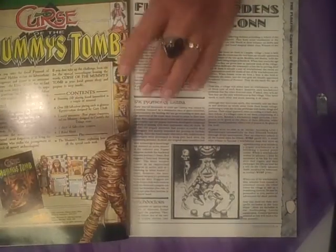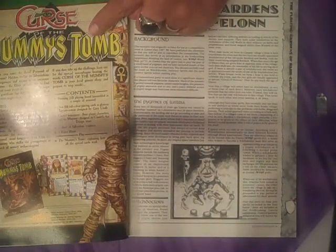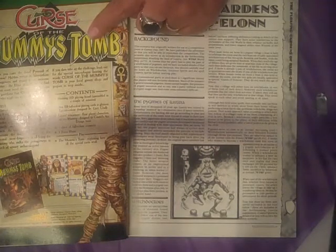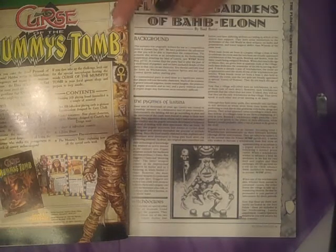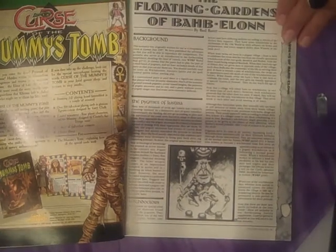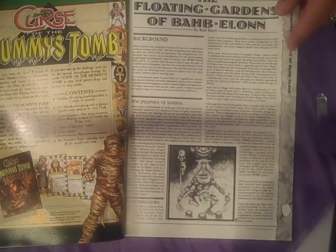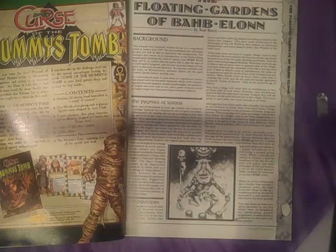Mummy's Tomb, I have this game. Had a really neat playing board, actually made into like a pyramid, a three-dimensional board, and had 4 metal playing pieces. Like I said, we've gotten away from those Parcheesi pieces in a single die. They're coming into their own and realize that the models have a lot to do with the success of their business. This is the really extensive scenario that's in here.